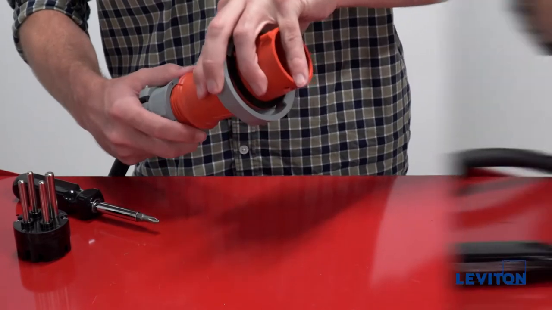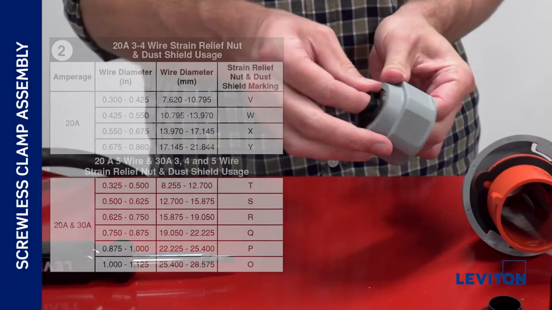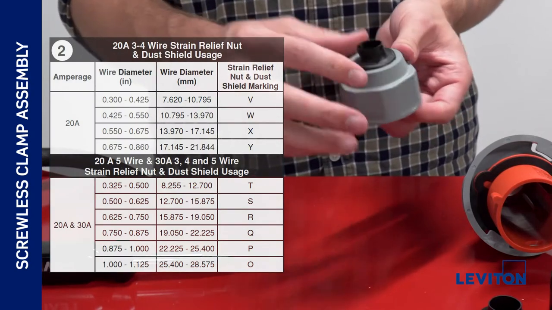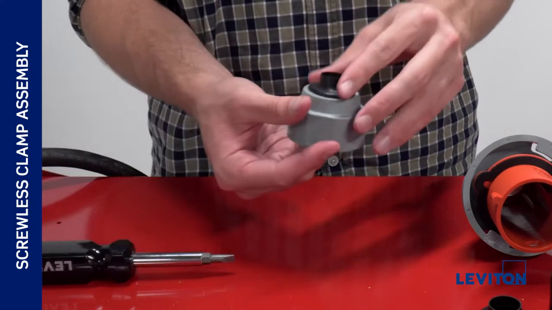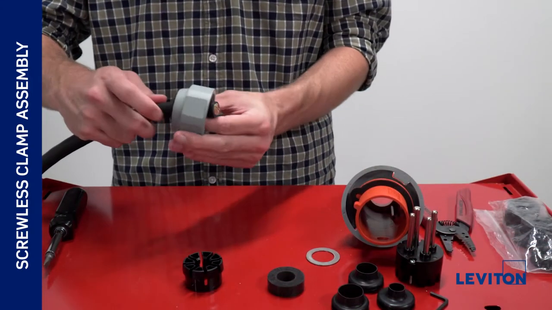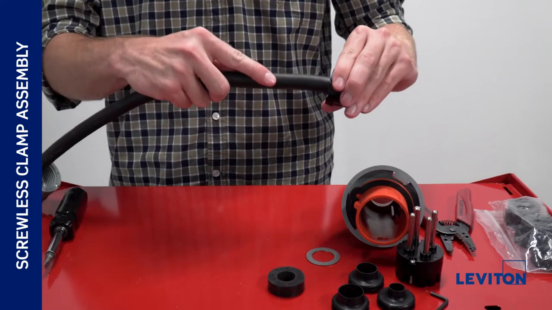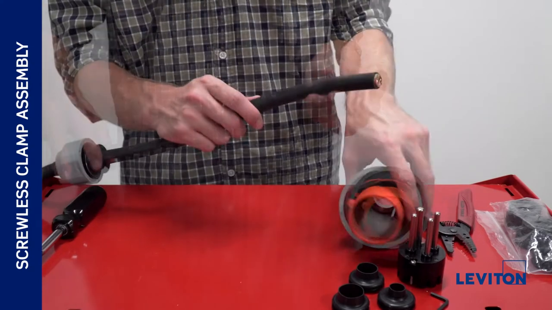If you are installing a device with a screwless clamp assembly, select the appropriate dust shield and strain relief nut according to table 2 in the installation instructions. Attach the dust shield to the clamp assembly. In the following order, place the clamp assembly with dust shield, strain relief nut, washer, grommet and housing onto your wire.